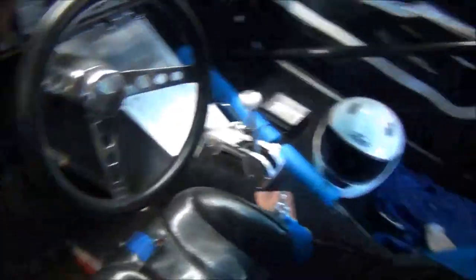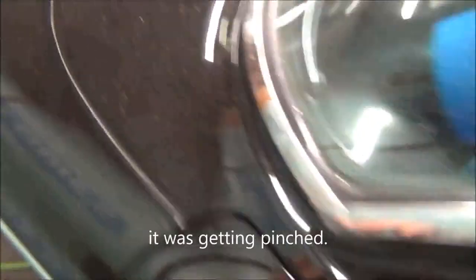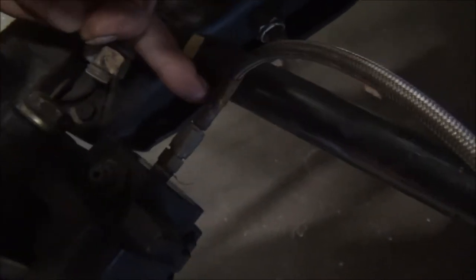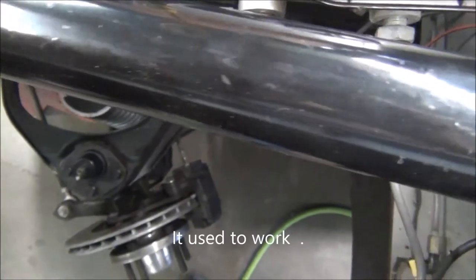Keep in mind the car is in the air and the suspension is stretched all the way out, not like it would be at ride height. If you look — can you see what's going on right here? When I turn this car all the way, this is what happens. It's a miracle I haven't ruptured those lines, and this has been set up like this for about 10 years now. Something I didn't catch — luckily it didn't give me a problem until now. That's probably why the brakes aren't releasing all the way. We're going to make that right.